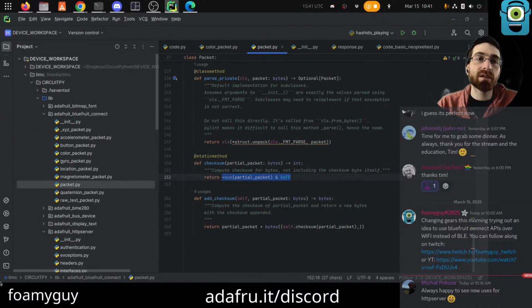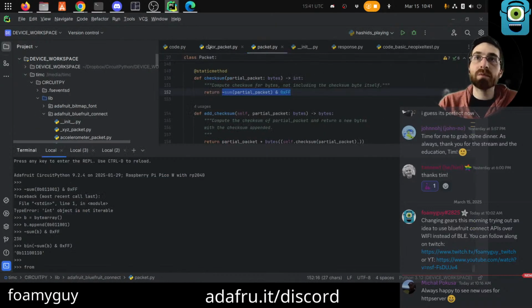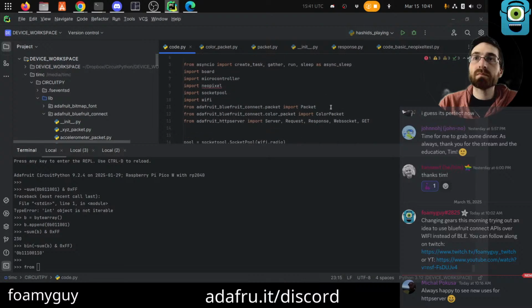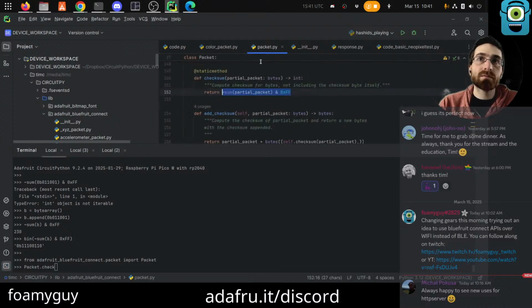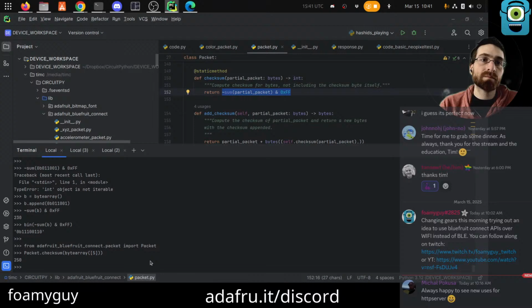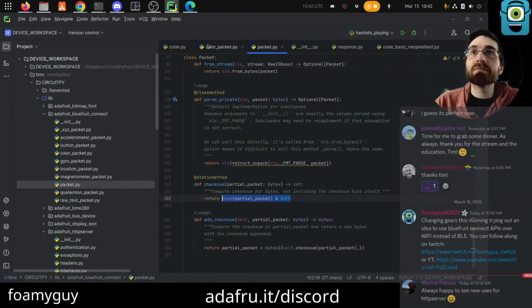So we can just say packet.checksum, but we do need to import it. Is it underscore? No. 250. Nice. Should we test a more complex one or just send it? Let's just send it. I think it's fine.